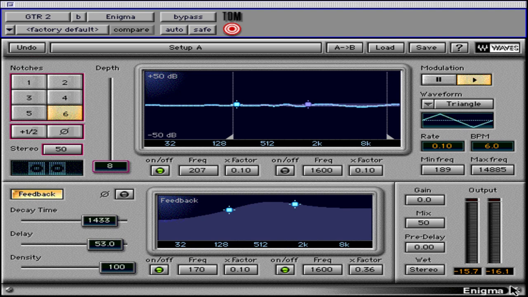Sometimes a full value of 100% will not have the widest stereo image for reasons too complicated for Waves to explain, but you can adjust this to see for yourself. Try setting the mix value to 100 for full wet output.